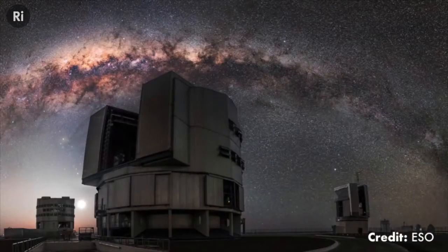We should spend more time on thinking of these names. But anyway, the VLT exists. It's in Chile. It's 4 8-meter telescopes. All the good telescopes in the world are now in Chile because they've got some of the clearest skies. You can get up very high. And this is a beautiful view of the center of our own Milky Way galaxy. Okay? So if you're in Chile, your eyes do not see it quite as good as this, but the view is quite spectacular. But we find ourselves on a rocky planet orbiting a fairly typical smallish star in a reasonably big galaxy, which is one of many hundreds of billions or trillions of other galaxies in the universe.